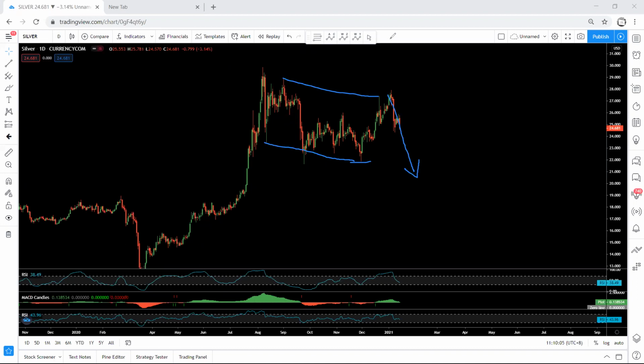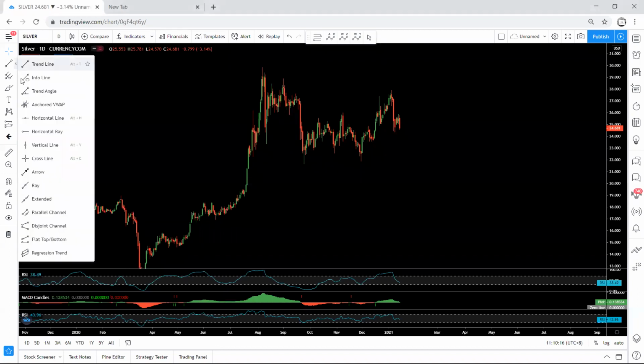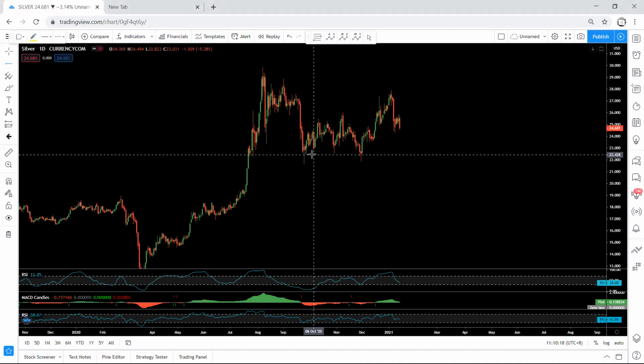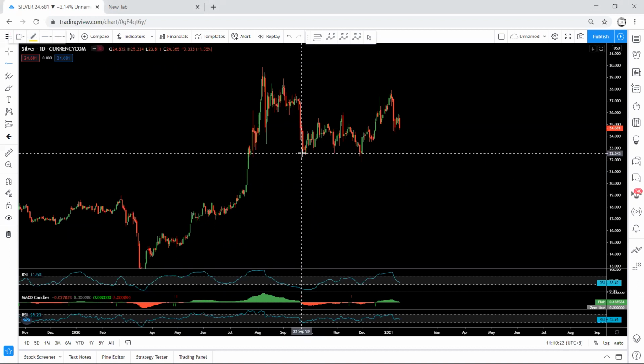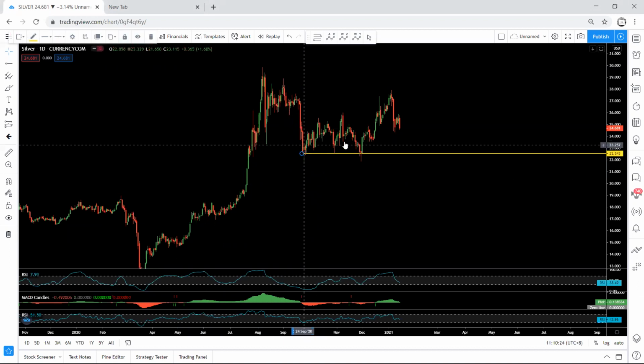Now the thing is, if we follow this correction, again as I mentioned, we expect the price to at least come and break this low. May I put my trend line here? At least break this low. We can put it here or here, but what we expect is that the price at least comes to this level. If there is a continuation and it can break this low and continue, it is better for us.